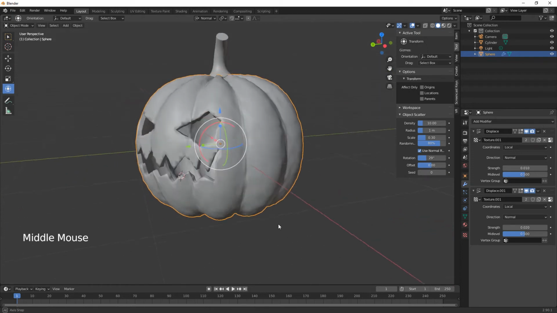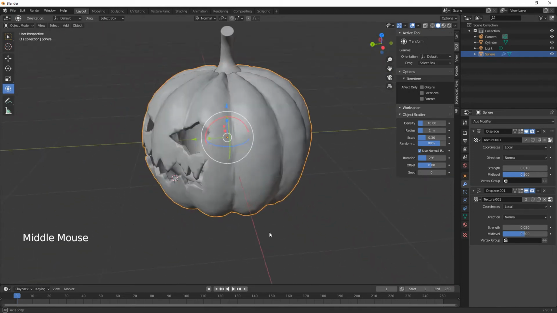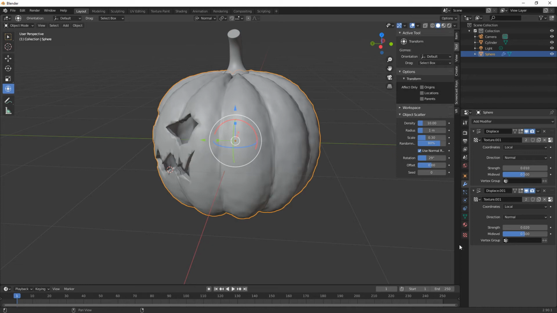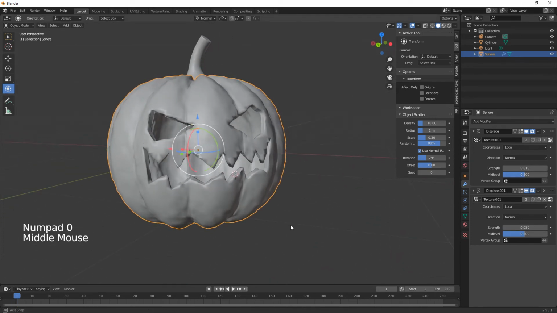So it's giving us a little bit more of a rough texture. Obviously you can play around with the settings. It's entirely up to you, depending on how rough and old you want it looking.